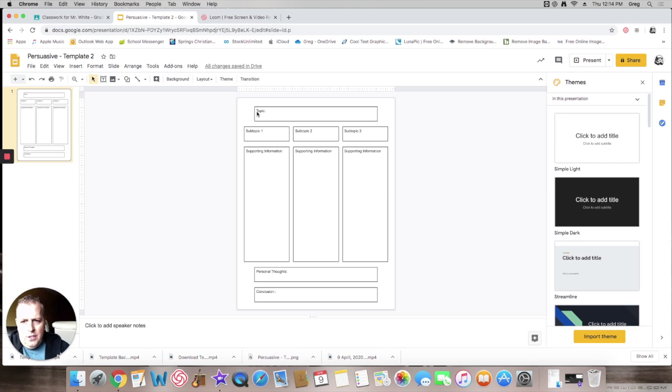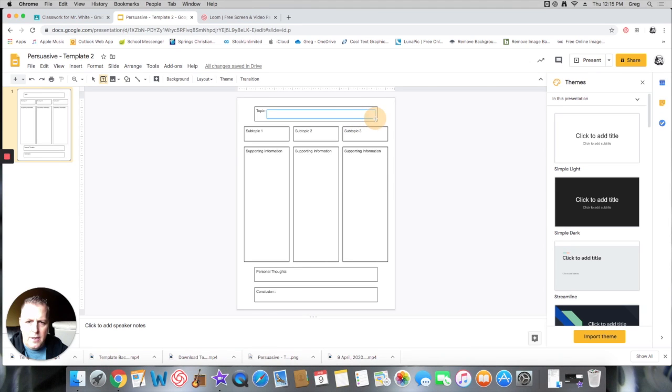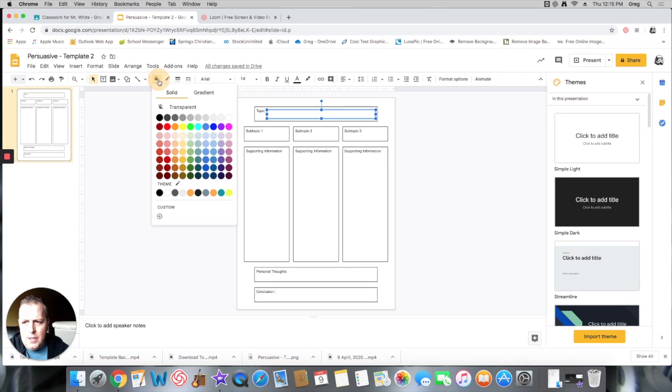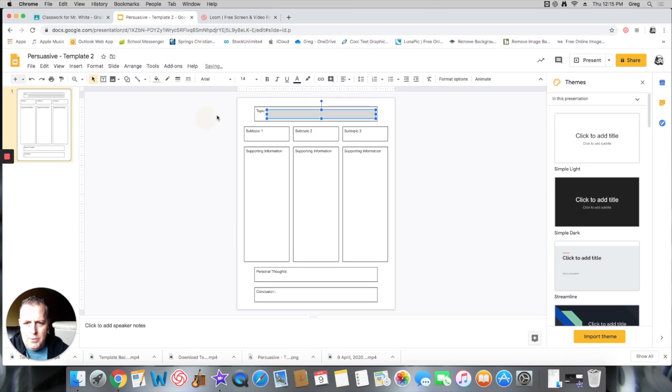The background is not very useful yet, though, because we can't add text to it. So I'm going to create some text boxes here. And like I showed you before, if we click off of it, they're not really visible. So we want to make them visible. And so we could put a line around them. It's not necessarily using our line border, but what I'm going to do is just make them a shade of gray. Okay. So there we have one spot where text can be entered.